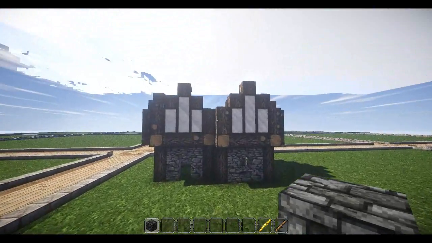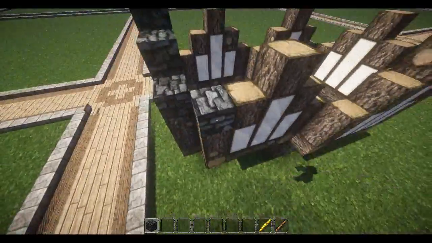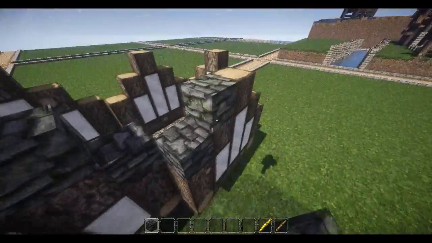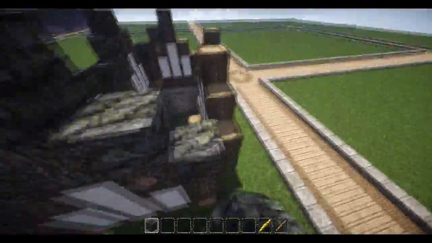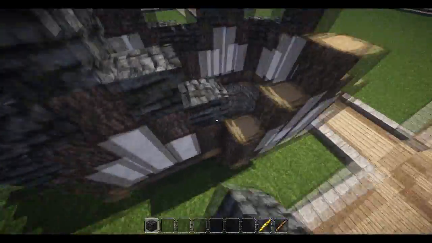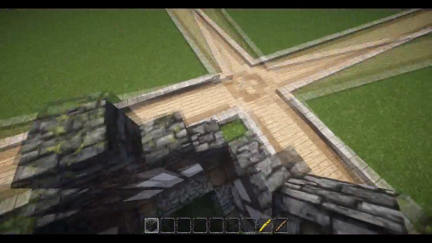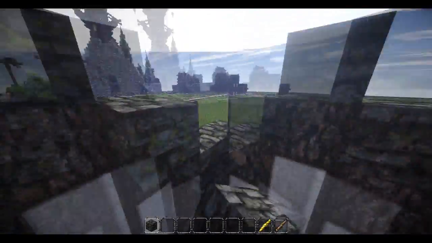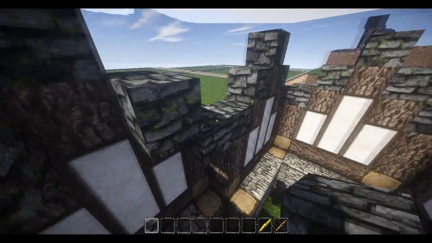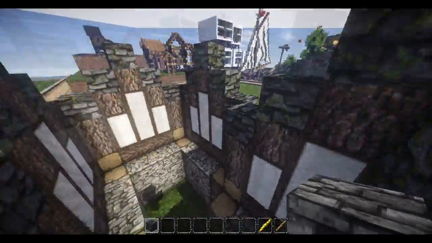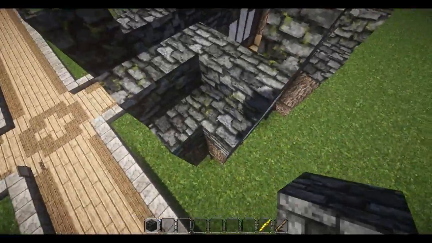So to start off with the roof, I'm going to take my grey stained clay and I'm going to place 1 block on top of each of all of these log blocks at the top here, and just keep going around the whole house until all of those blocks are placed. And then comes the sometimes harder job of joining these all together. It's really simple. All you have to do is stand sort of in the middle of your house. This bit will actually get confusing. And just bring all of these blocks across until they join up like this and get sort of the L shape going on.